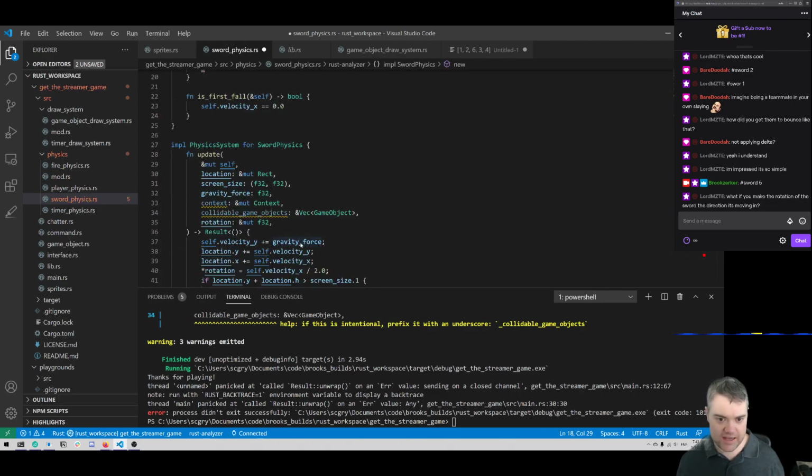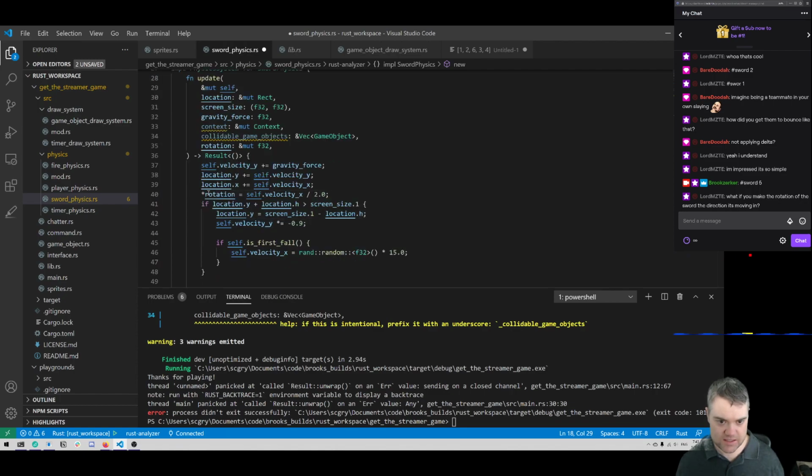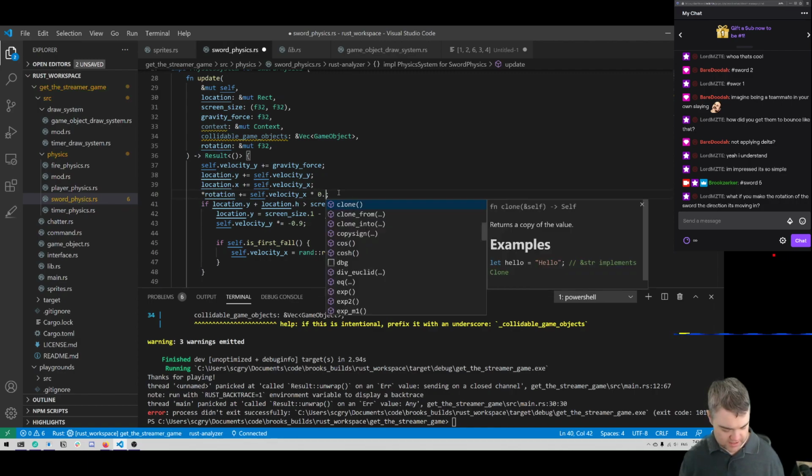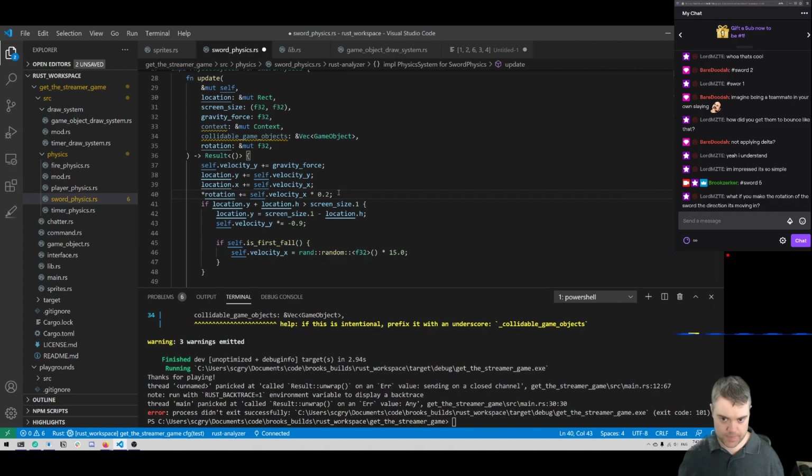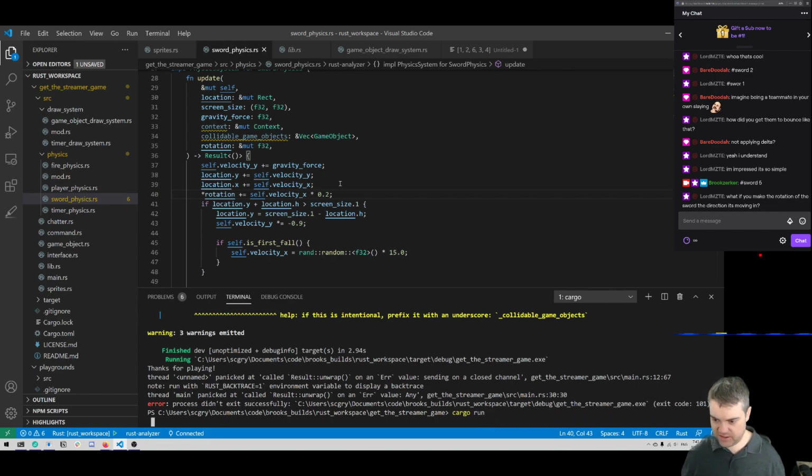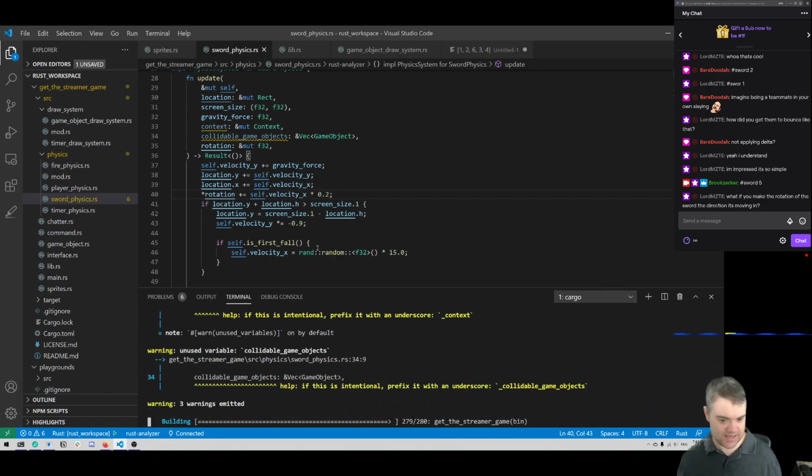Initially, what I had was this rotation plus equals the velocity that I'm doing, self velocity of x divided by 2.0. Let's multiply this by like 0.2. Slow that down a lot. That should give us a good rotation that's not insane.